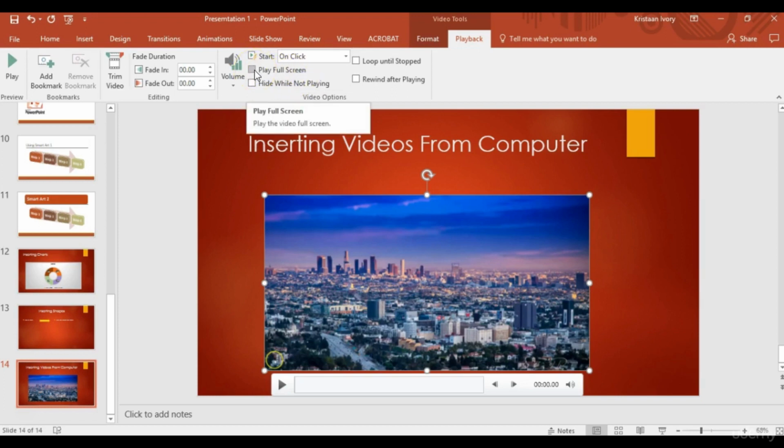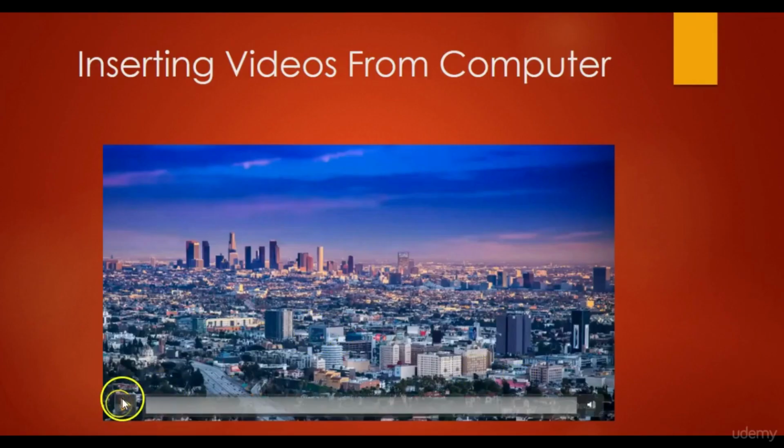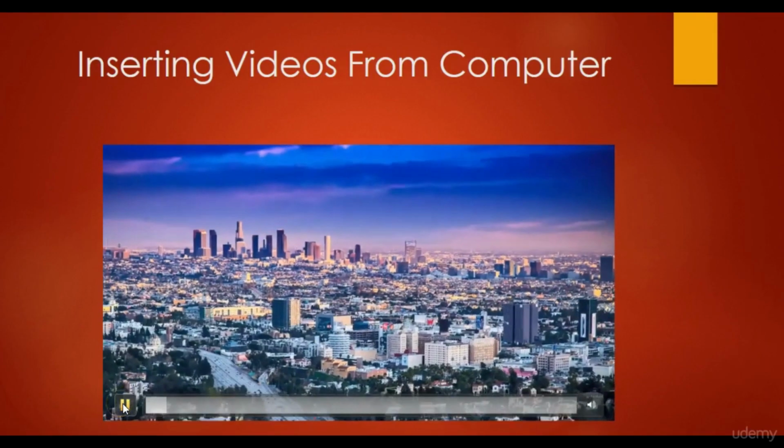And when it plays, do we want it to play full screen? When it's not playing, do we want it to hide until it plays? And then we can have it loop over until we click on it to stop. And do we want it to rewind when it's done playing? So these are just a few options. So let's just go down here to our slideshow tab, click on slideshow, and let's go ahead and click on video.